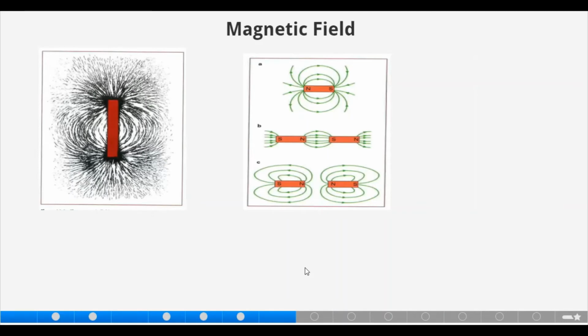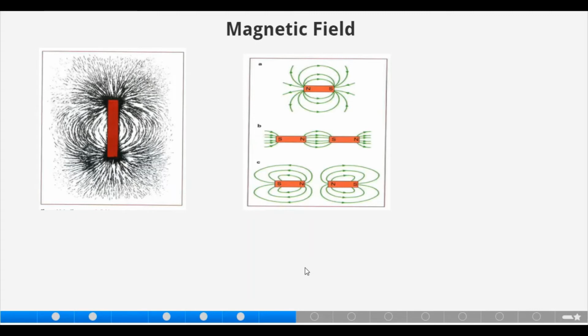Now, looking at these two diagrams, we are still discussing magnetic field. If you look at the one on the left, field lines represent the magnetic field around a bar magnet. The magnetic field pattern of a bar magnet is shown up by iron filings. And around the two poles is where the field is strongest.